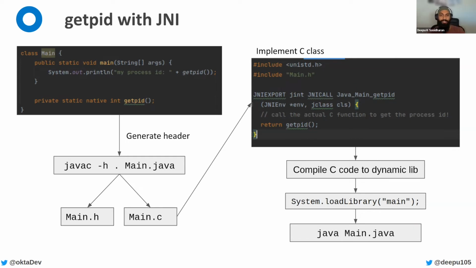Then you will load this into the Java class and compile, and hopefully this works, right? So this was just to do a getpid call. Imagine writing something like an OpenGL interface or GPU offloading using JNI. It's going to be a nightmare, right? So I wouldn't even suggest doing any of that in Java. If you have that kind of complex JNI use case, don't do it in Java for now. That would be my suggestion, because it's going to be horrible. Maybe just do it directly in C rather, right?